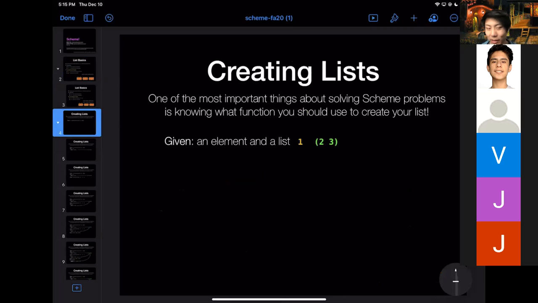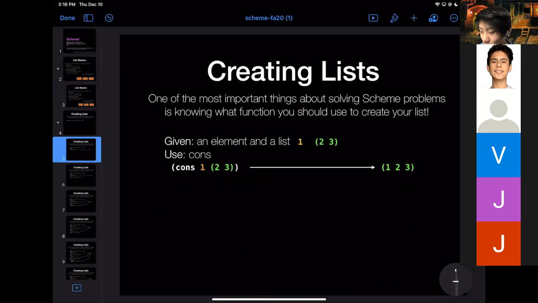And when we're working with lists, I like to make a handy cheat sheet for how to build lists out of the pieces that we have. So here's an enumeration of that. By the way, for all of these, our goal is to get to this final goal of list of 1, 2, 3. So what functions do you use? If I give you a list and an element to connect to the front, then you should use cons. And almost always you're going to find yourself in this situation with one element and another list. And so you should almost always be using cons to solve these problems.